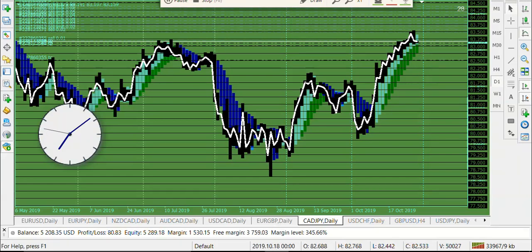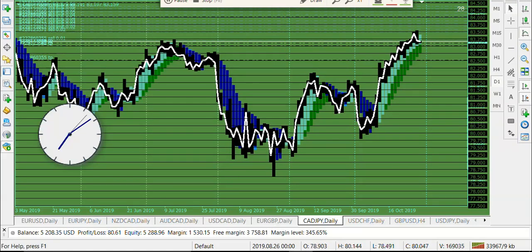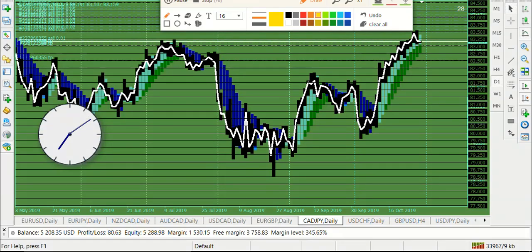So somebody asked me about the cloud. Yeah, you have to download this one that I uploaded because I already rewrote the colors. So when I put it in the new cloud, it just doesn't look right. Because I was playing around with the colors, the way it looks, but it's about a 4-period moving average. I don't know what style of moving average, but that's all it really is. Here, the problem with the cloud is, see this gap here? I don't like to see this gap because then you can tell this cloud is so big. So that's why I had 2 layers. I had a tight cloud and a loose cloud.